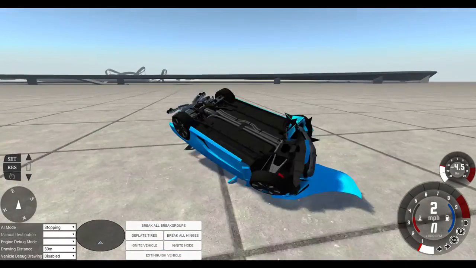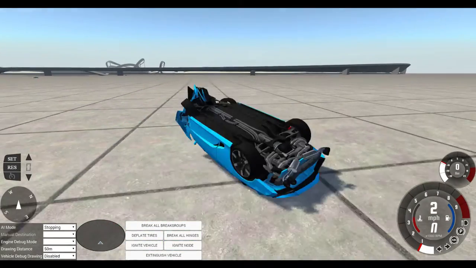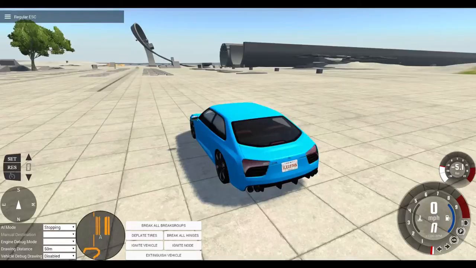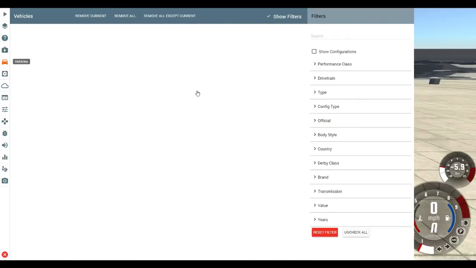It's on its roof. It has no friction. It isn't gonna stop too soon. Okay, I'm gonna respawn that. And I have an idea.